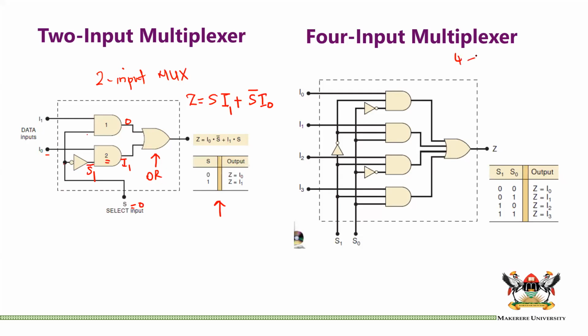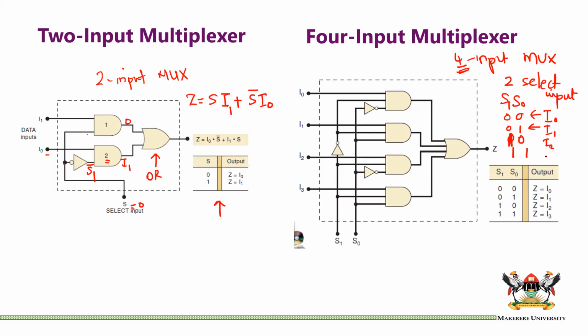This is the case of a 4-input multiplexer. Multiplexer can be denoted as MUX. Now because we have 4 inputs, we need more select inputs, because one select input is not going to cut it. We have 4 inputs, so we need select inputs S1, S0, which can change from 00 to 01 to 10 to 11. So when S1 and S0 are 00, we should have our output I0, then I1, I2, and when they are both 1, it should go to I3.